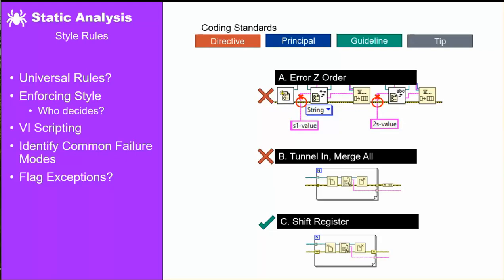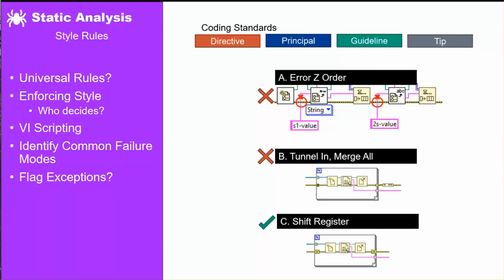Anyone see it? All right, and that is that this one, if you get an empty path array, as Tim called out in chat, you'll drop your incoming error. And so if you're doing this, you should probably be passing your error around or have a case structure or something. But as you can imagine, scripting this one is a lot trickier.